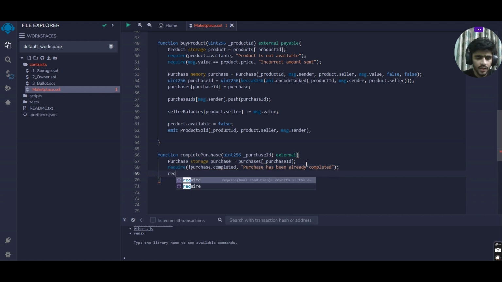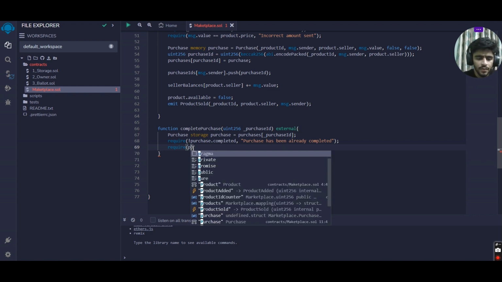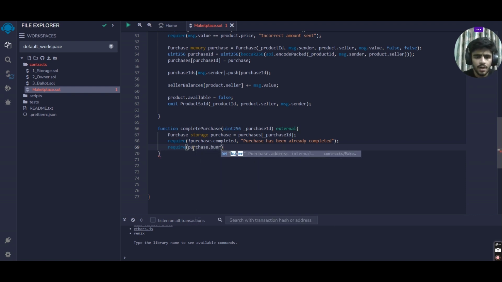The required condition should also be that only the buyer should be able to mark this as complete. The message.sender should be the purchase.buyer, and otherwise we will say unauthorized.